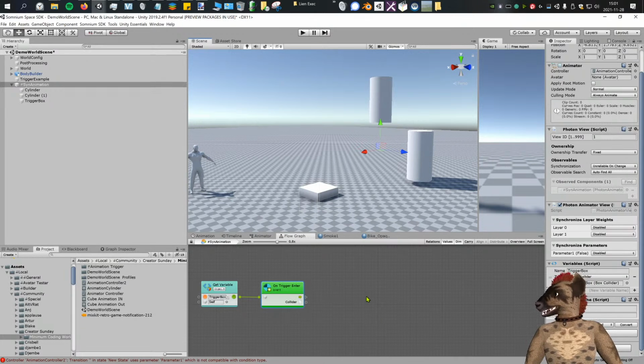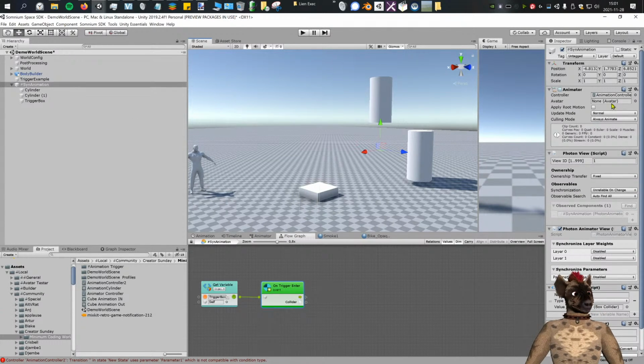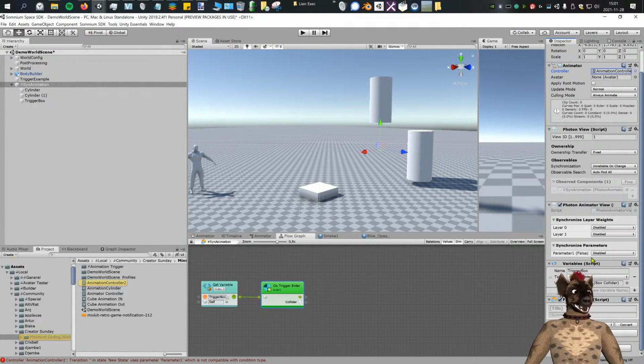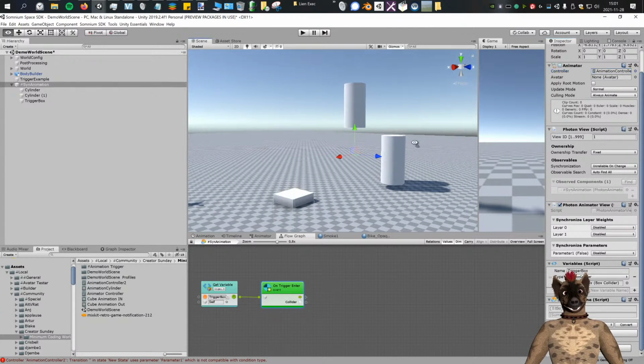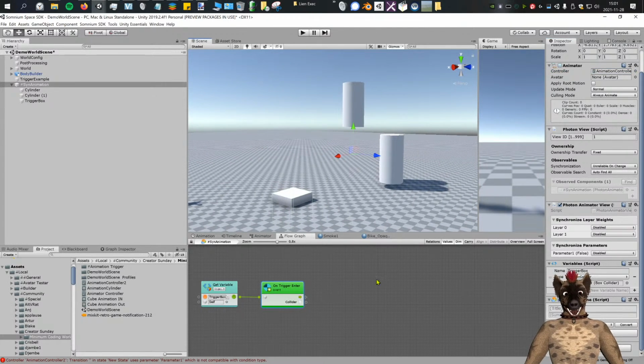Okay, this part is very important. If you remember, for the Animator Controller that is synchronized, only the weight of each layer and the parameters are synchronized. So if you change anything else in the animator, it won't be synchronized. So the only way to play with the animator is to change a parameter or the weight of a layer.